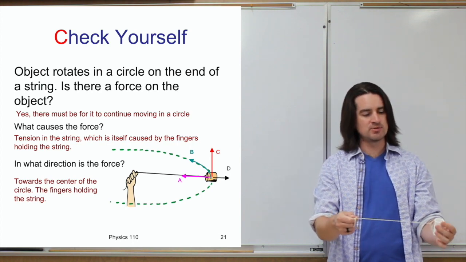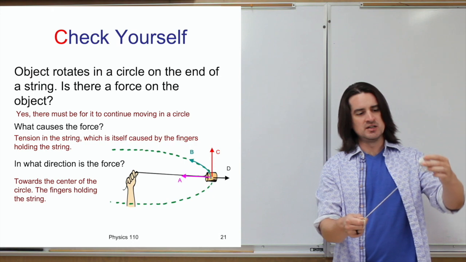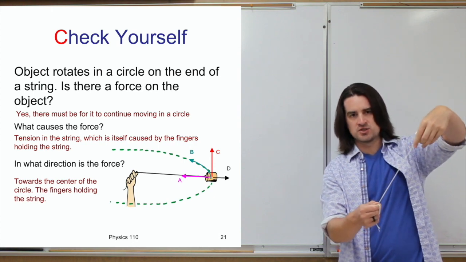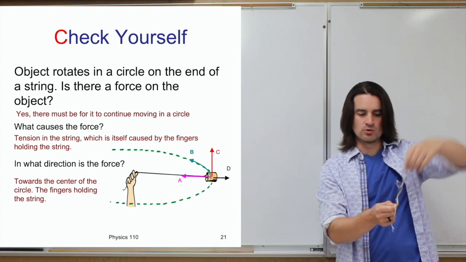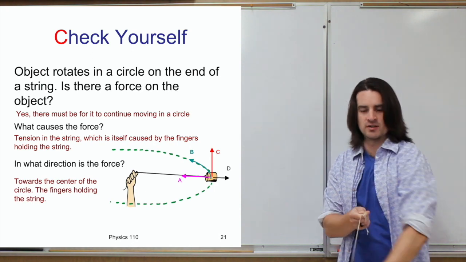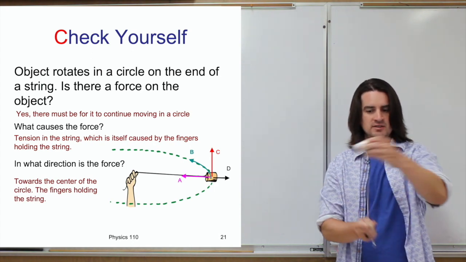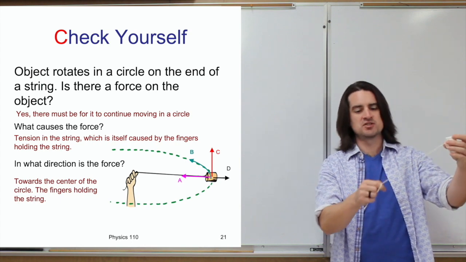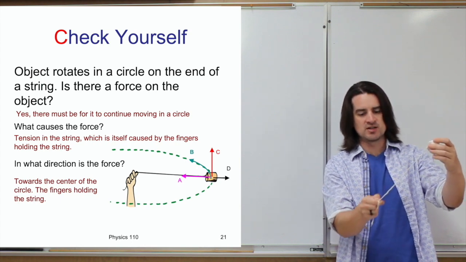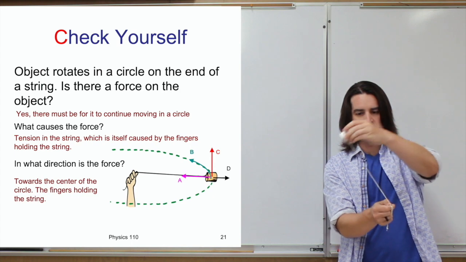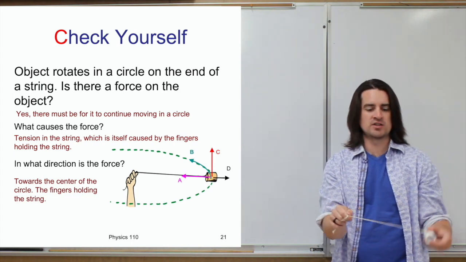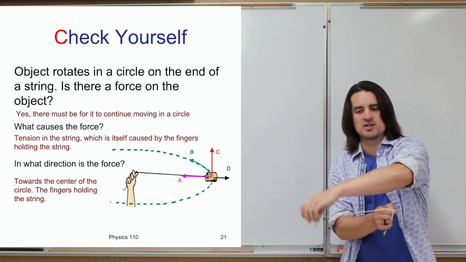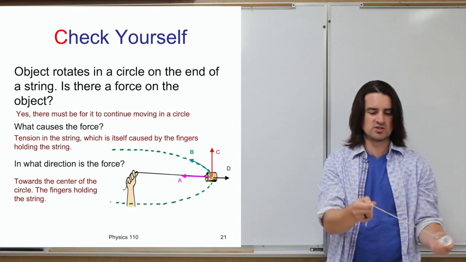The string's attached to the object, and as it's turning around, say like up here, there's a force, the tension of the string, pulling on the object, and it's pulling it towards my fingers, towards the center of the circle that it's rotating about, right? And by extension, that tension is also coming from my fingers, right? So I'm constantly tugging at this little pipe here in order to keep it going in a circle. And I'm always constantly pulling towards myself or towards the center of that circle.